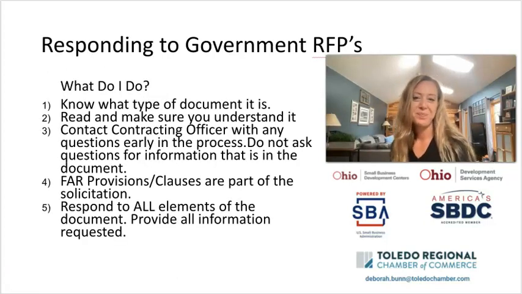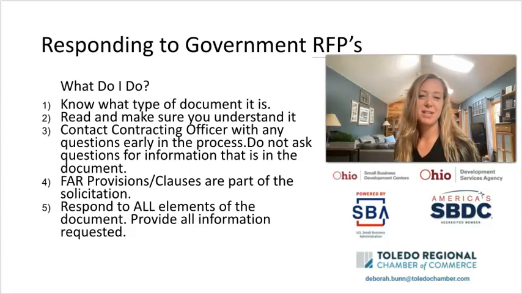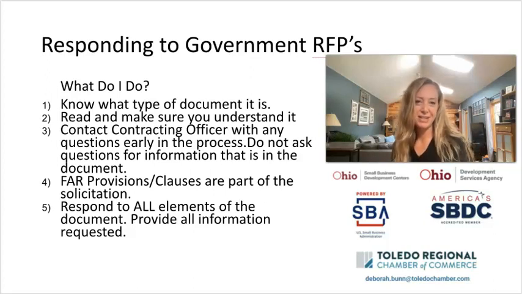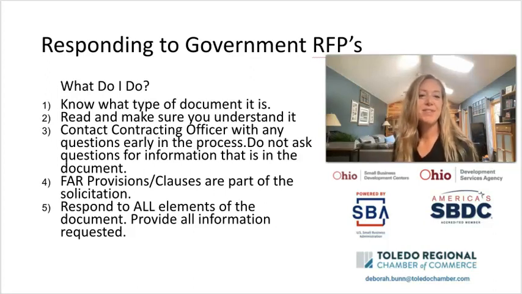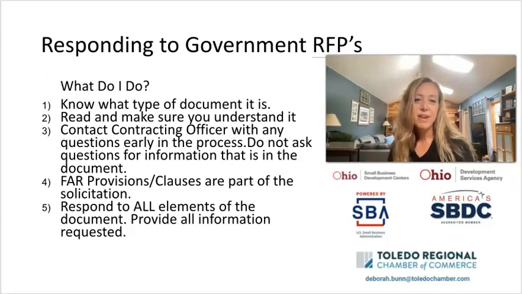So what do I do? You need to know what type of document it is, and you need to read and make sure you understand it. These can be very overwhelming, massive documents with a lot of information to read. You should be able to tell what type of document it is from the front page or very close to the front page. You will see one of those items that say RFP or IFB right on it. There will be many criteria that you will need to follow, so read and make sure you understand it.